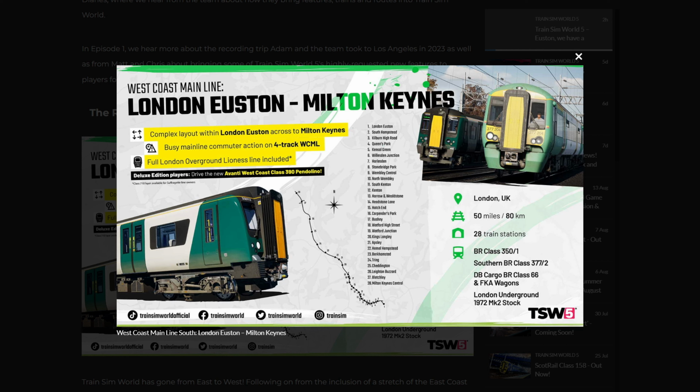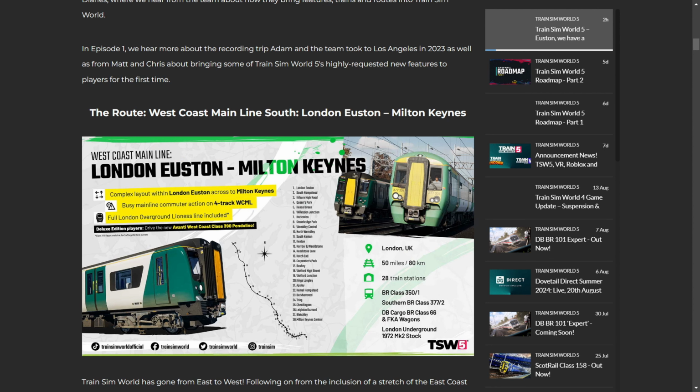Deluxe Edition players drive the new Avanti West Coast Class 390 Pendolino and Class 710 layer available for Goblin route owners. London, UK, 50 miles, 80 km, 28 train stations, and BR Class 350/1, Southern BR Class 377/2, DB Cargo BR Class 66 and FKA wagons, and London Underground 1972 Mk2 stock. And I do hope, like I said, I really do hope that the 350 and the Pendolino will layer onto the Birmingham Cross City line, so we can have some more trains in Birmingham, and also the 390 up in Scotland. Even if it's just AI, it'll still be good to see and adds to the busyness of the stations.